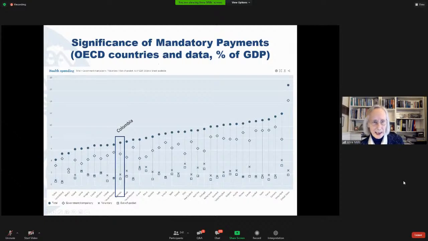Again, I think the takeaway message to me is that as countries grow richer, then a much higher proportion of the contributions to the health system are mandated. But you can obviously see some outliers in terms of the proportion of mandated payments. I was quite interested that Portugal is quite an outlier here, with a relatively low share of mandated payments and a high share of out-of-pocket payments. So that's the picture on the revenue side.